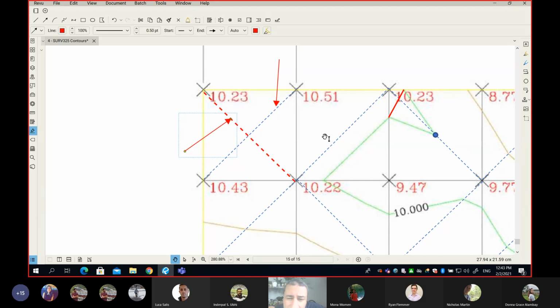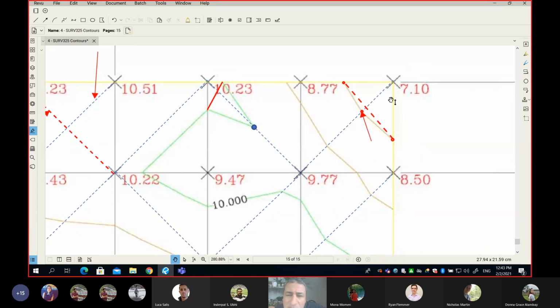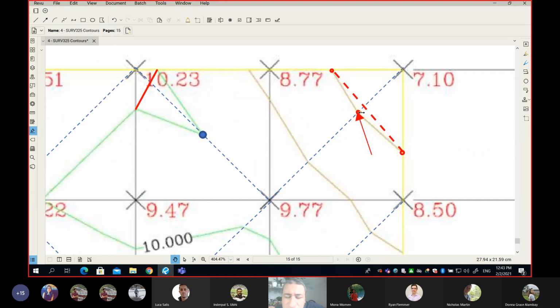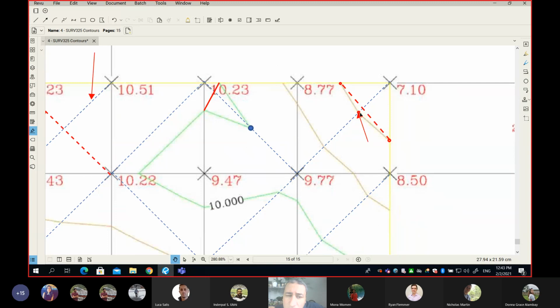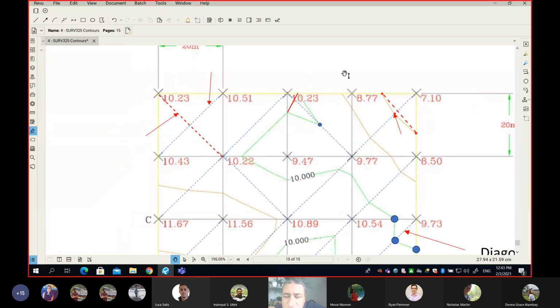Okay? And we're not going to go into this business. If I ask you to draw contour lines manually, then what you have to do is just interpolate along the sides of the square, and then you don't have to come up with a refined or the best shape of the contour lines. I want you to understand that the software will do a refined shape of contour lines based on the interpolation on the diagonal, and this process is not easy.